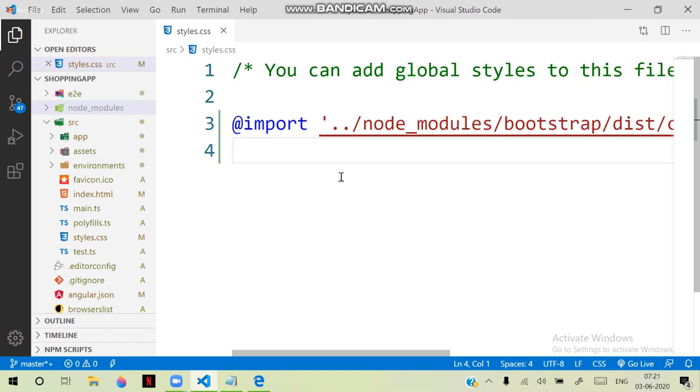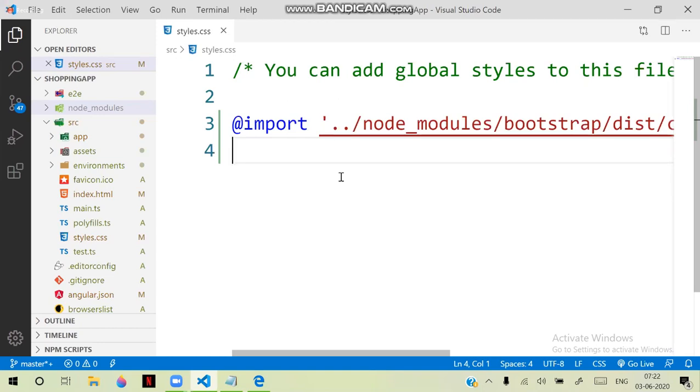Those icons and symbols are present in a special library called Font Awesome. We can use Font Awesome also, so we can get that and add it here. But you need to learn how to download Font Awesome, how to copy and use it. So that is a special library.